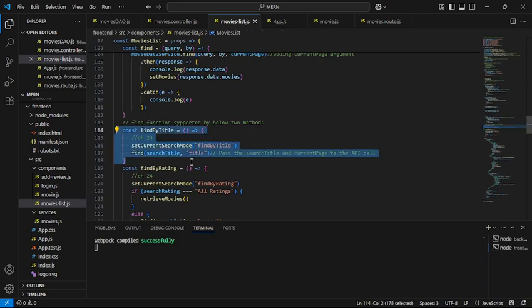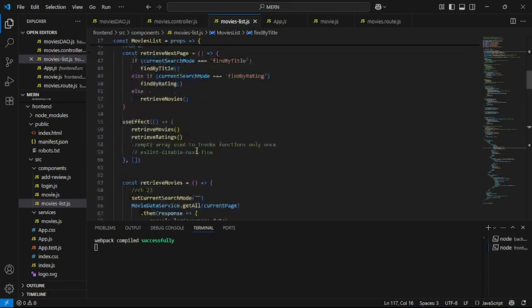Here's the find by title function, and what it does is it uses this find function to find the movie by searching the specific title. So we pass the search title and current page to the API call.